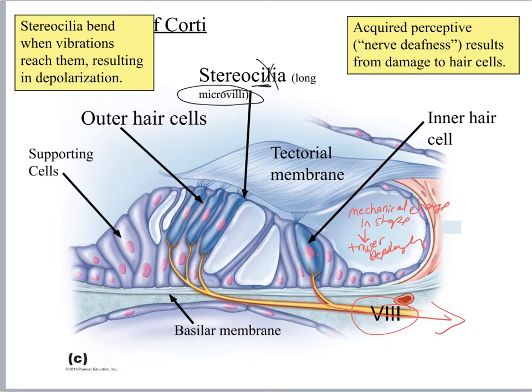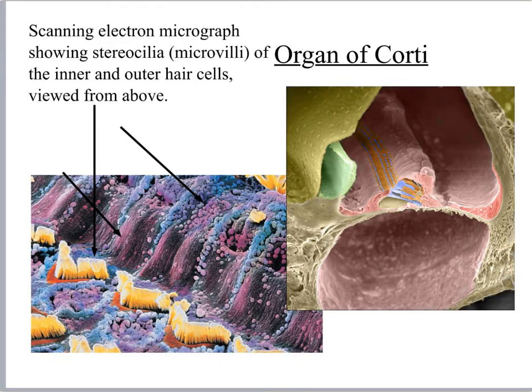Let's look at a pretty picture next. I throw this in because I like the way they do the coloration. Right here you see the organ of Corti, and you can see how they've colored the different tissues so that you can see the pathway that the nerves take, and the lining of the tube, which would be filled with endolymph. They've done the same thing over here so that you can see the stereocilia, which remember are microvilli, poking up, and those are attached to the receptor cells, which are called hair cells, and so forth.